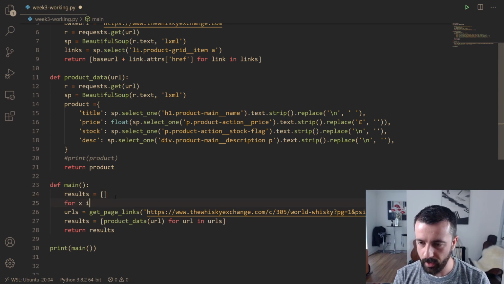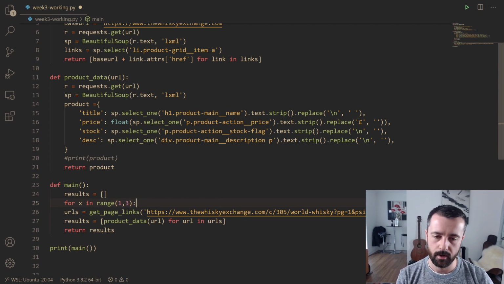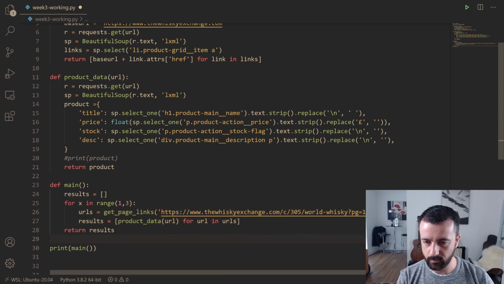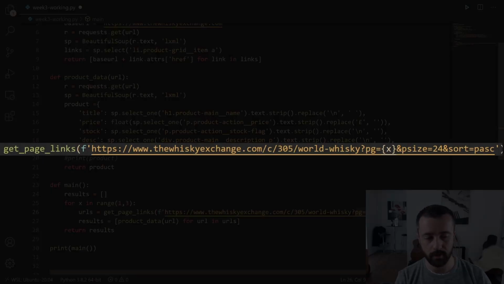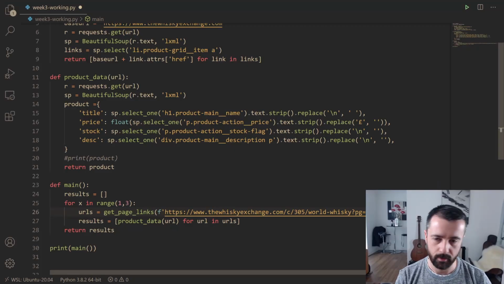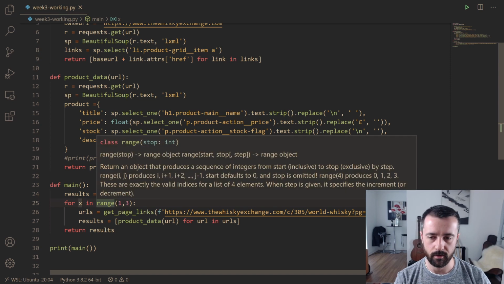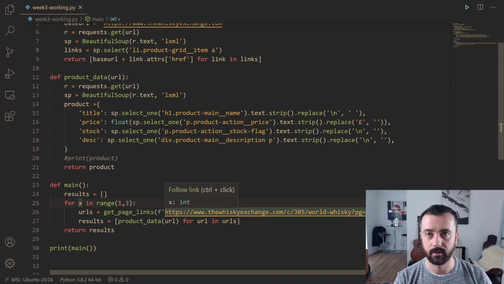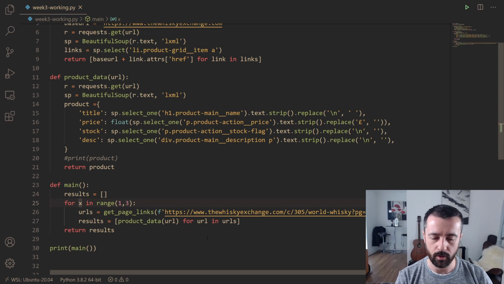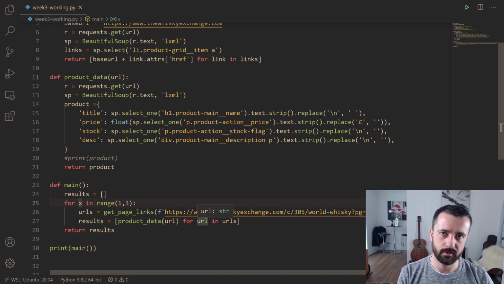So I'm going to say for x in range, and for now I'm going to do 1 to 3, and we're going to get 2 pages. Now I'm going to indent these so they come under the for loop like that. And we're going to do an f string here, and we're going to change where it says pg is equal to 1, which is the page number, to our x. So every time x gets another number, it's added into this and it gives us the next page. This is the easiest way to do it, although it's a bit more difficult to error handle, so you might have to do a try and except if it doesn't return any data, but this is just the easiest way that I find to do it, so that's what we're going to be doing.